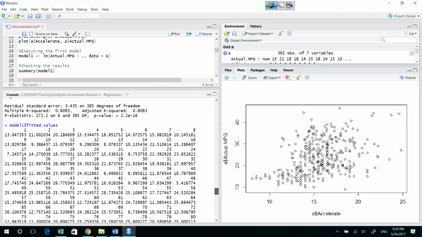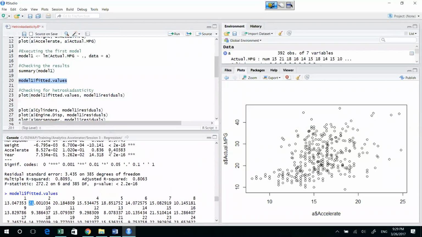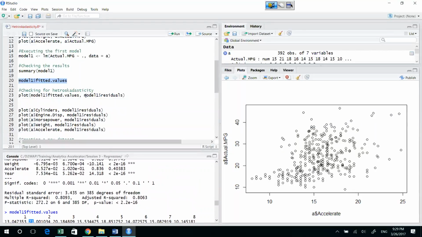For the first data point, it predicted the miles per gallon as 13. For the second, it predicted 21, and so on and so forth. So both these values are available from the model itself. Now let's plot these two values: fitted value, which is going to be your x-axis, and residuals, which are going to be your y-axis.